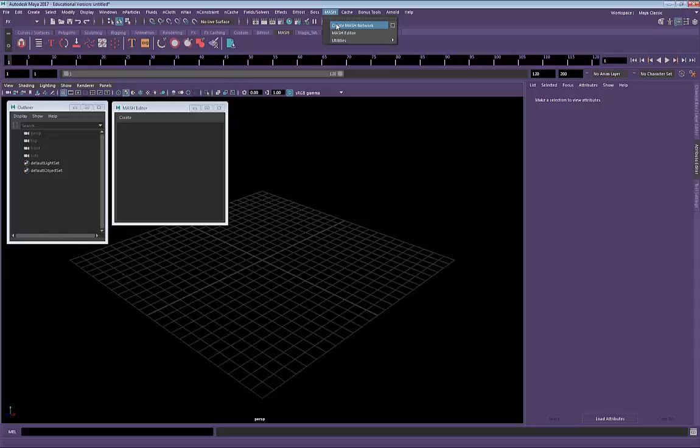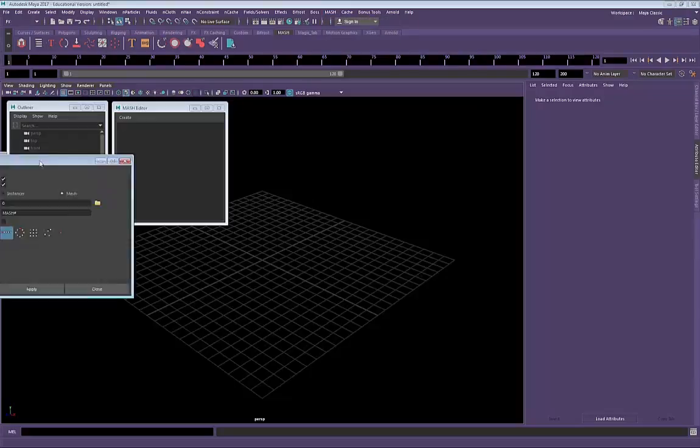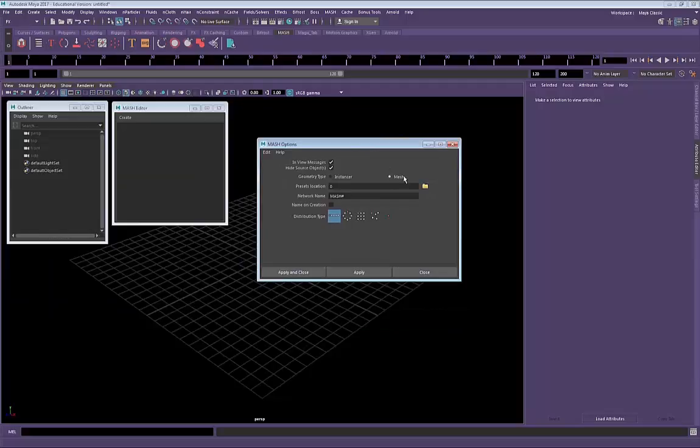One thing I will get you to double check though, just for what we're doing now, is to click the option box up the top here with create a Mesh network, and you want to make sure that your Mesh network, just for now, is as a mesh geometry type. If you're familiar with using things like nParticles with Maya, you'll notice that it's got an instancer option, which is very similar, like adding an instance for particle emissions.